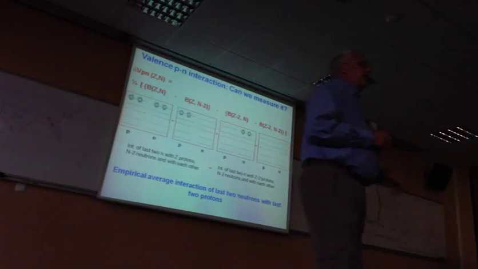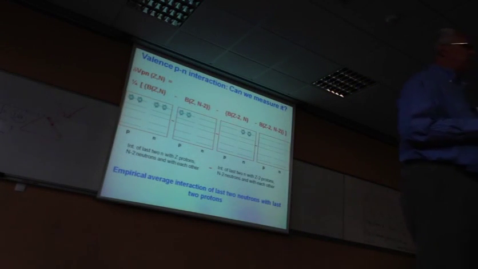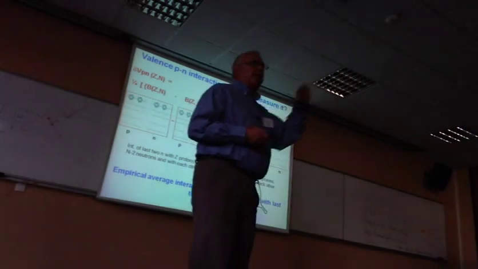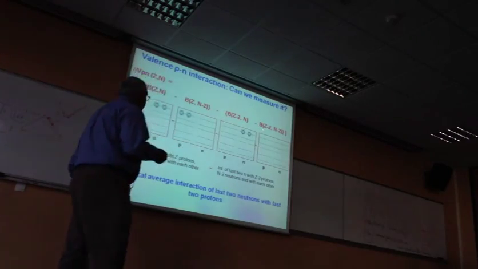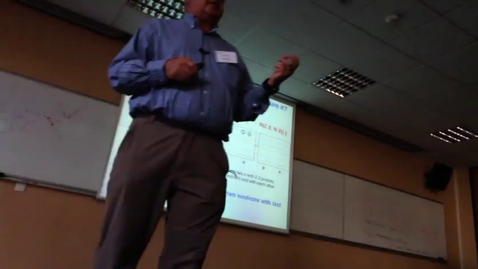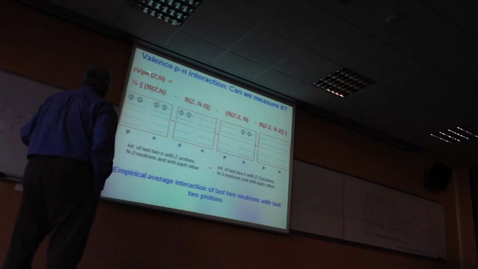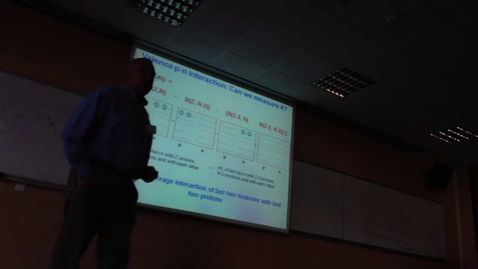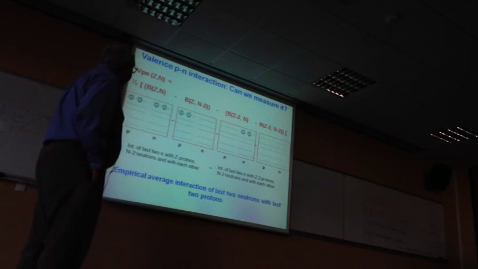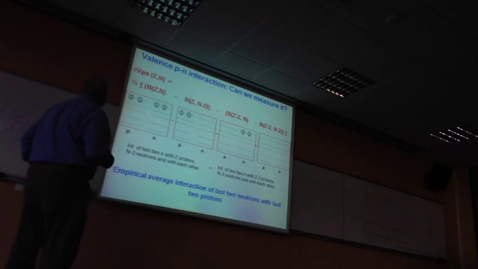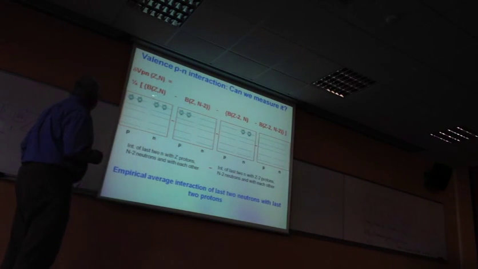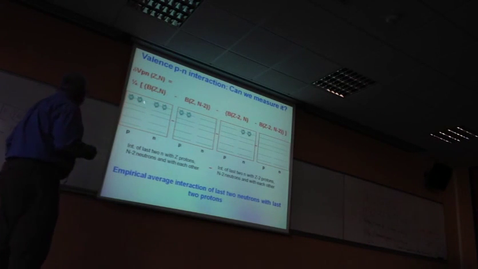We talked about masses before and how differences of masses give you separation energies, which tell you something about single nucleon energies or two nucleon energies. Double differences of masses can be constructed which isolate particular physics. So let me give you an example. Here I have something called delta V_pn, which means the valence proton-neutron interaction energy between the last proton and the last neutron. And it's given by a double difference of four masses. Let me illustrate why it gives you the proton-neutron interaction. So this is the binding energy of a nucleus with Z protons and N neutrons. And I'm going to depict that in a shell model diagram as these levels filled, so that would be filled at N minus 2 and Z minus 2, with two last protons and two last neutrons.